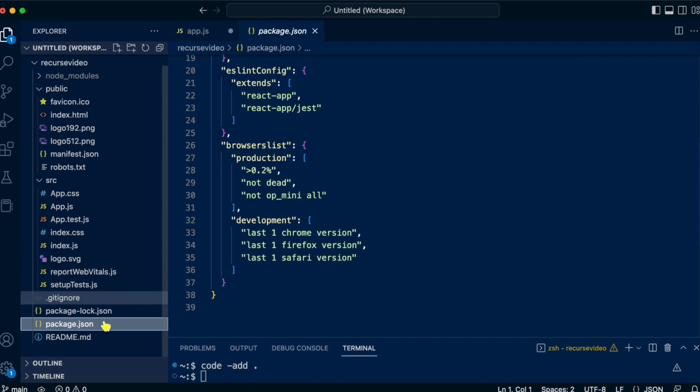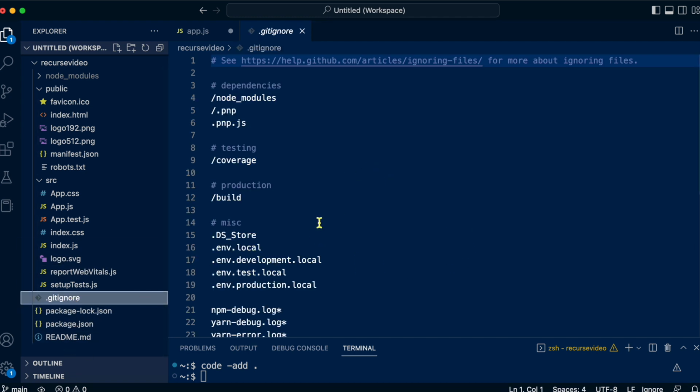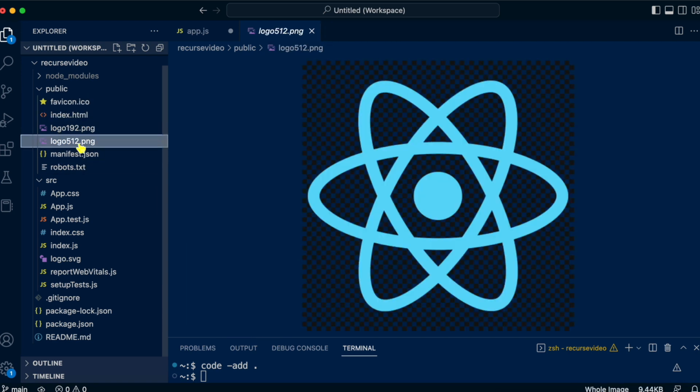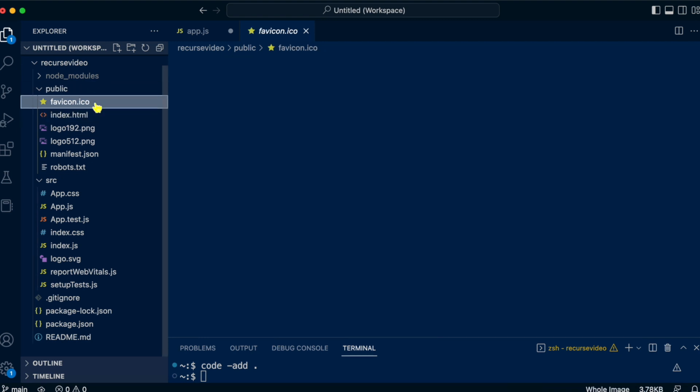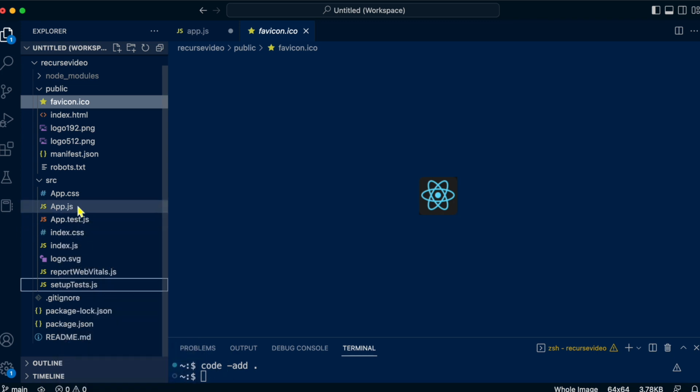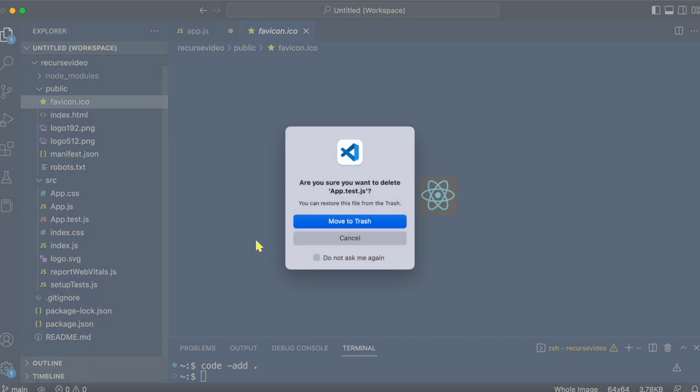Package.json is important. I like the git ignore. It's very standard to have your node modules in your git ignore, because this node modules folder is huge. It's like, I don't know, 60 megabytes or something. Don't need all these icons here and stuff, but we can play around with that later to kind of make the site look better. Could get rid of some of these test folders too. Could just delete that. Won't be doing a test.